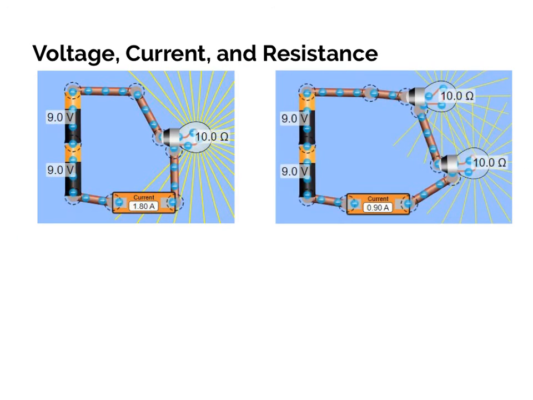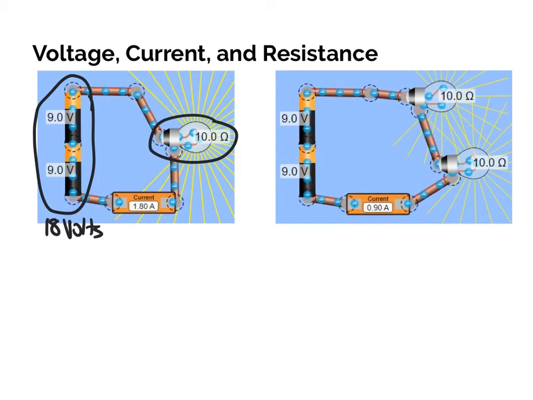All right, now putting this all together, obviously we looked at the relationship so far between voltage and current, between current and resistance. So now let's tie all these things together. So what's the relationship between voltage, current, and resistance? And this is one thing I tried getting you guys to see if you could figure out in that little lab simulation. So just to look at these two examples, here I have two batteries in series. So if we know two batteries in series, their voltage should be a total of 18 volts. Okay? We have our resistance here of 10 ohms and our current of 1.8 amps.